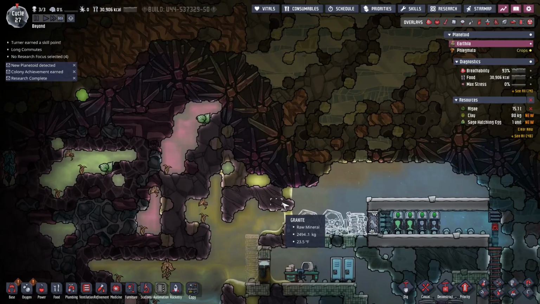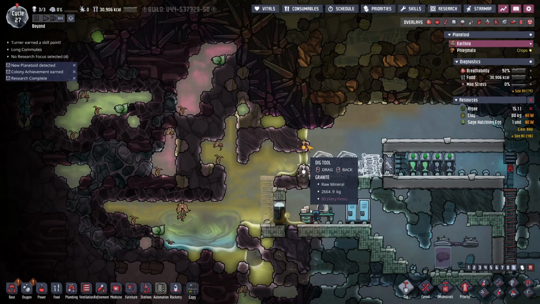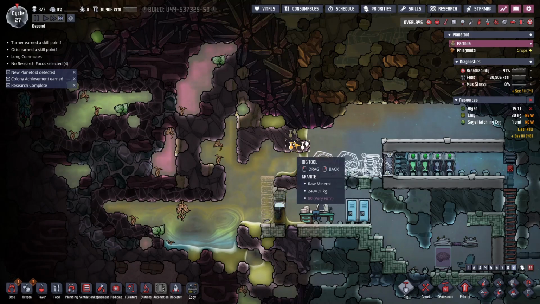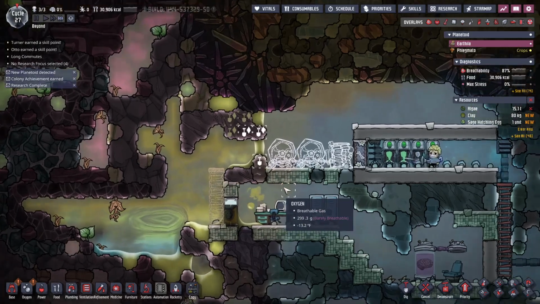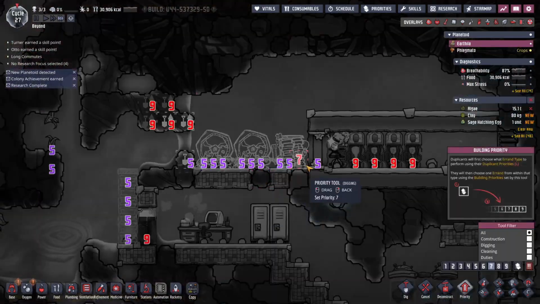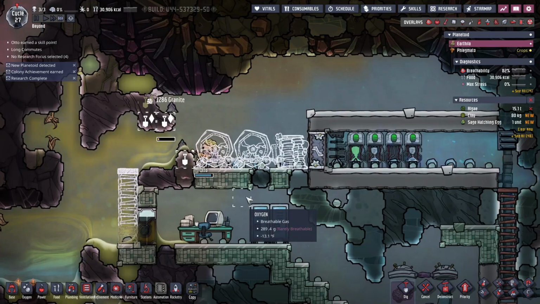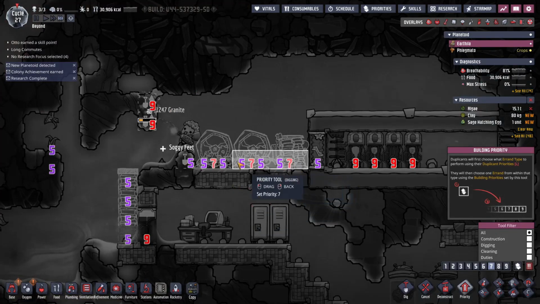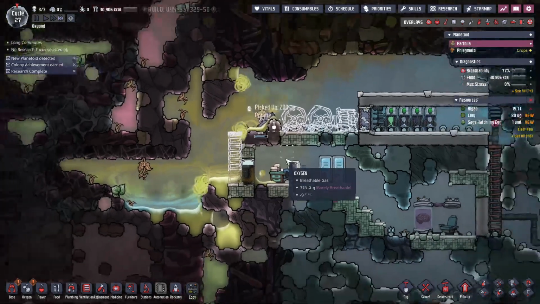What do we have up here? Granite. And I have this as granite. Okay, so dig and 9. So 1, 2, 3, 4. Okay. And then we'll go ahead and do a 7 here for the construction. And then construction there.